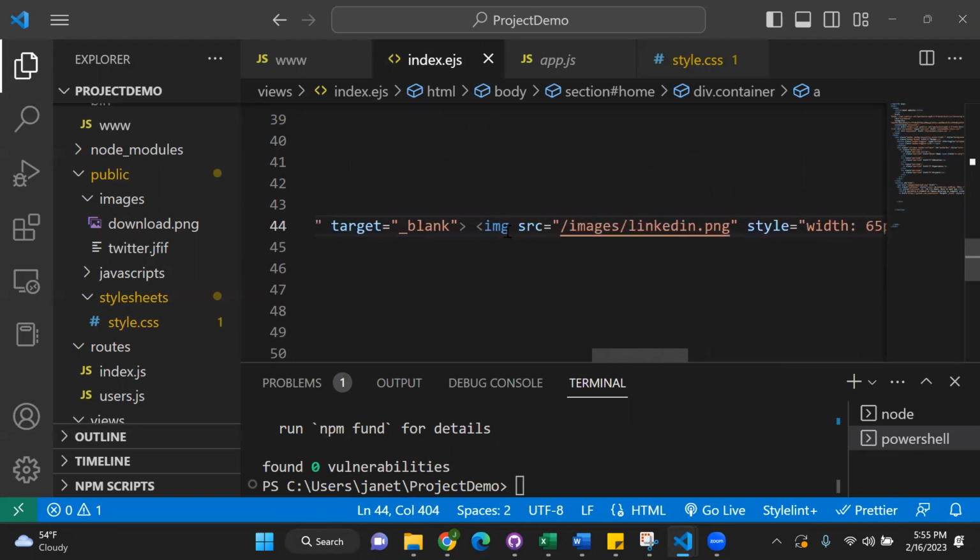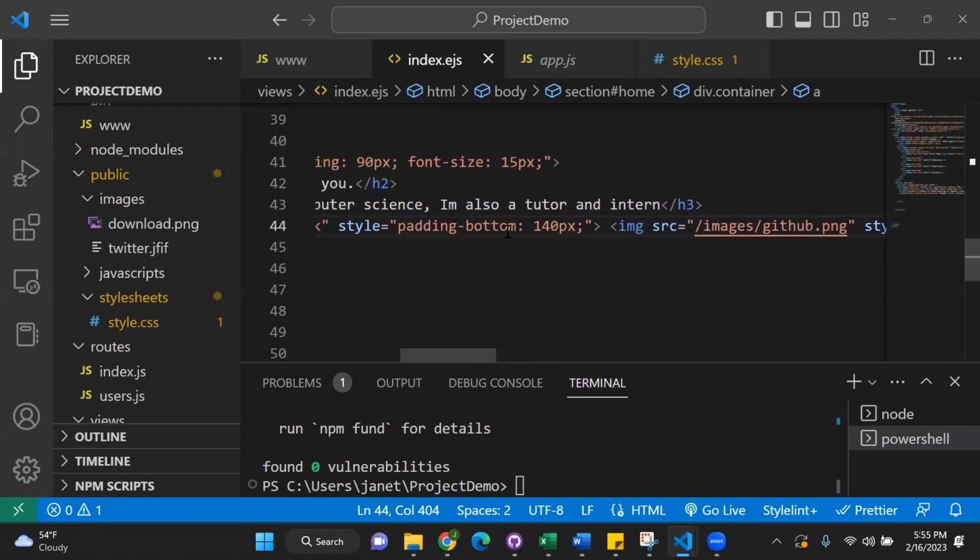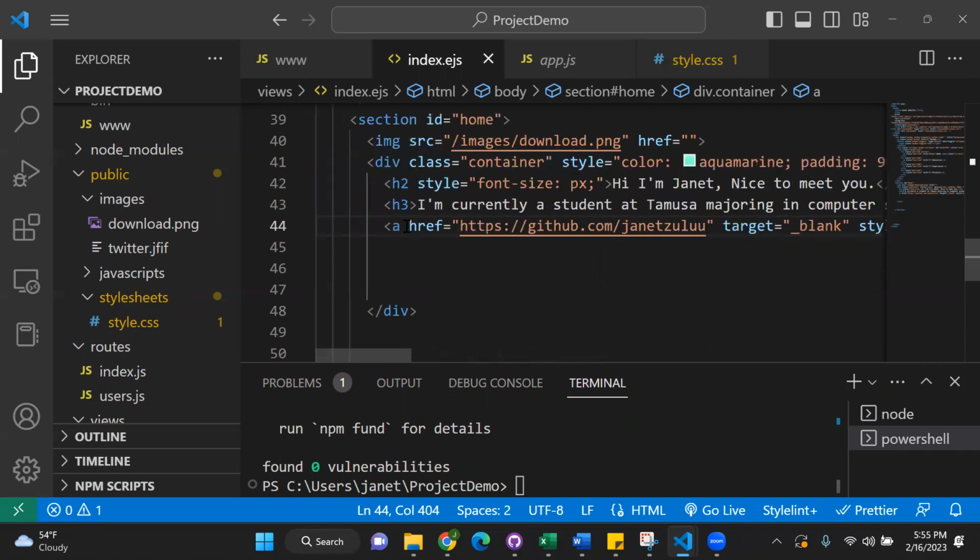So we're actually gonna change something. I just realized that with the new Express version, sometimes when you make your website very responsive, it doesn't like certain tags that you use. So we're actually gonna use an A tag, right? Because when you're trying to link something, you use the A tag. So A, then href, and then you put your link. So this is linked to my GitHub.